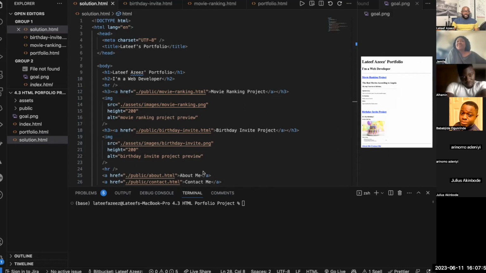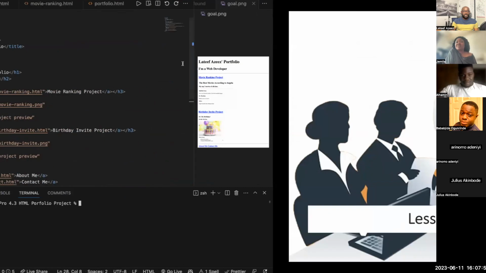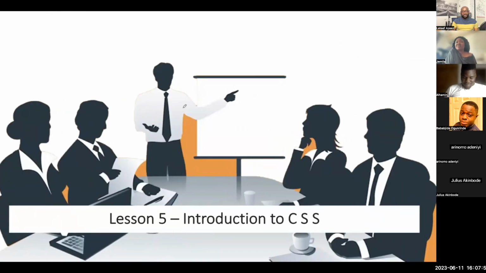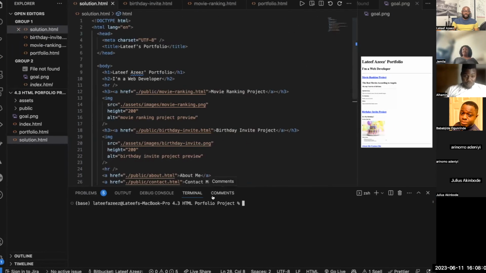So I was just giving you a heads up, guys. The heads up is that once we're done with CSS, I will do another head count, see who is still left in the class, and then we'll go into the meat of web development. The meat of web development is JavaScript. When we get to JavaScript, we will not have the luxury of viewing everything like we are viewing them in the preview. You will only be able to view those things in the terminal.